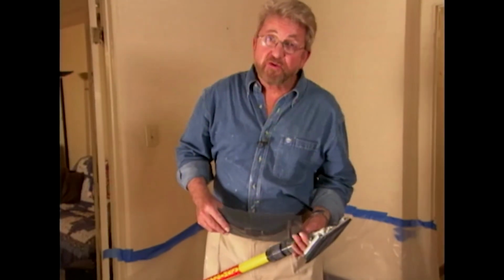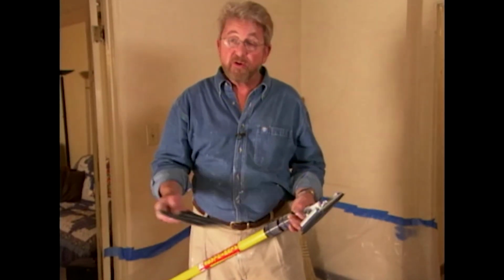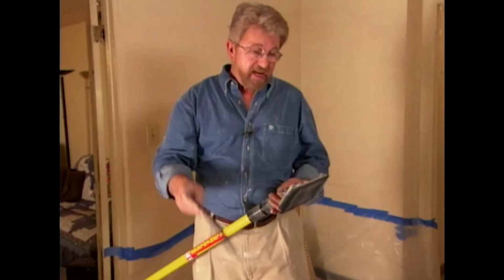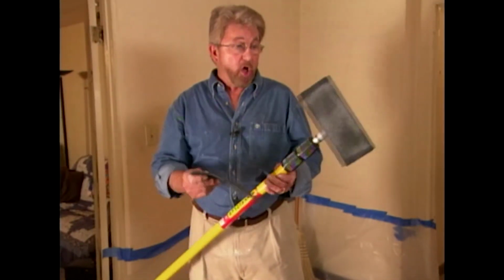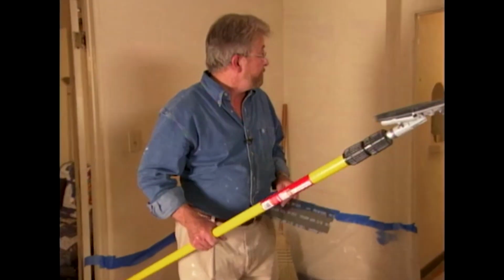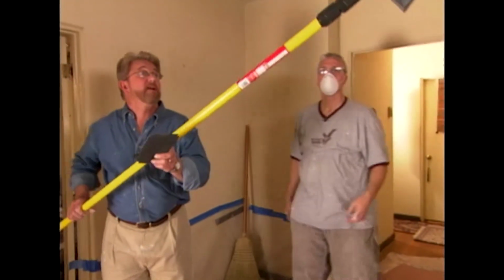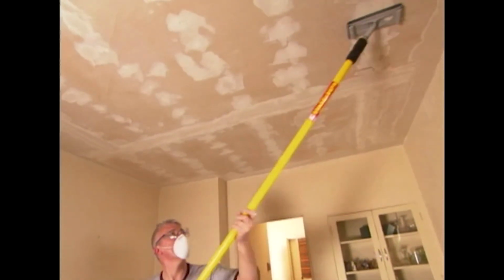Well, our joint compound is dry. Now we're going to do a little sanding, but we're not going to use sandpaper. We're going to use instead a sanding mesh like this right here. Now this is designed to go on a sanding pad, and this particular sanding pad is on the end of a long pole so that we don't have to go back up on the ladder. Team, all set. You're all ready to go here. Just hold this up on the ceiling. The secret here is to sand off high ridges. Low spots will be filled with another coat of joint compound.